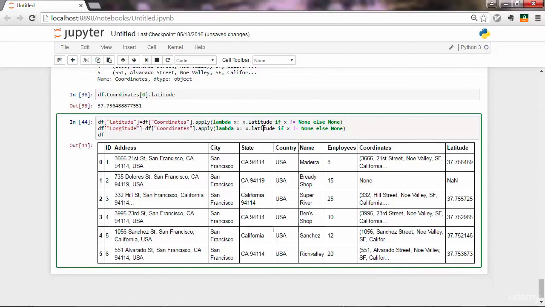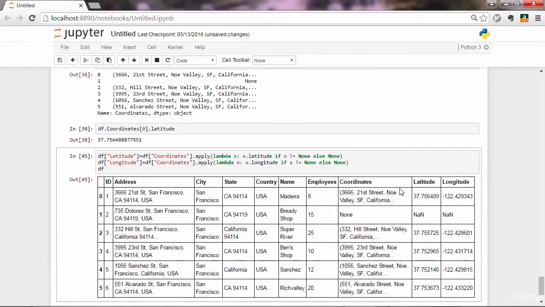Longitudes, and here as well. Yeah, that was quick. And that's it. You have a latitude and longitude column in your data frame. So please have a second look at what I wrote in here, and if there is something that doesn't make sense, just drop a question and I'll be happy to answer. So yeah, we have quite a lot of flexibility working with data frames.